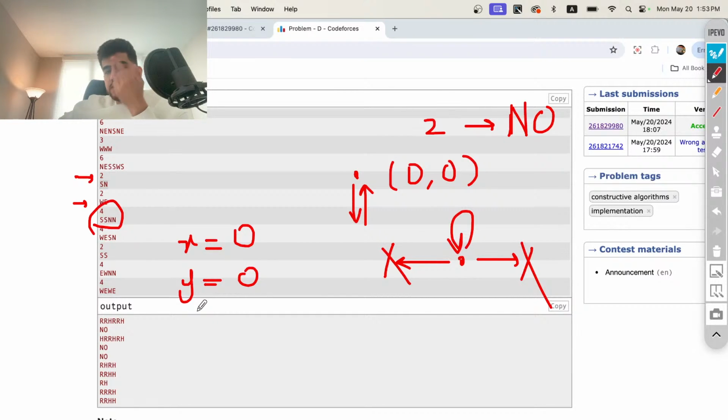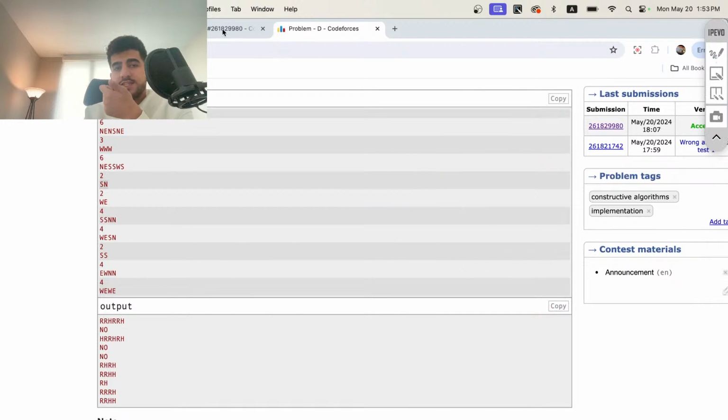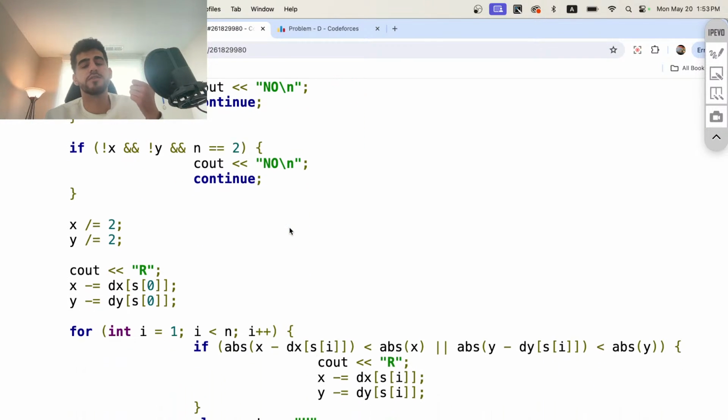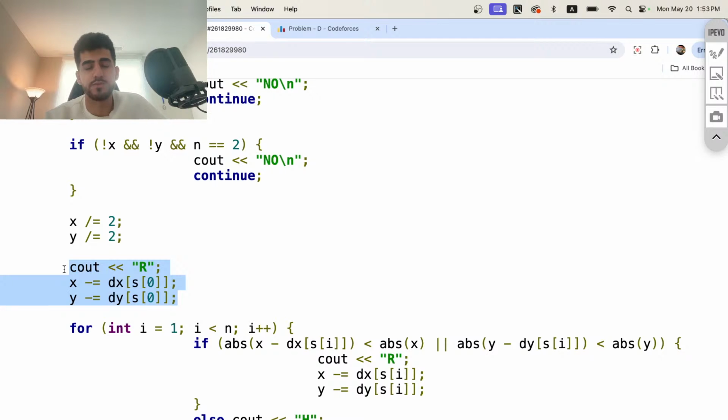But if x and y are 0 and n is greater than 2, I mean the number of moves is greater than 2, the fact is that we do not move the helicopter at all. We do not move the rover, I mean. We do not move the first robot at all. Because we see that it is at 0 and 0, and that's fine. But that's not correct, because we have to move it at least once. That's why you saw in my code that initially I forced the first robot to do the first move.